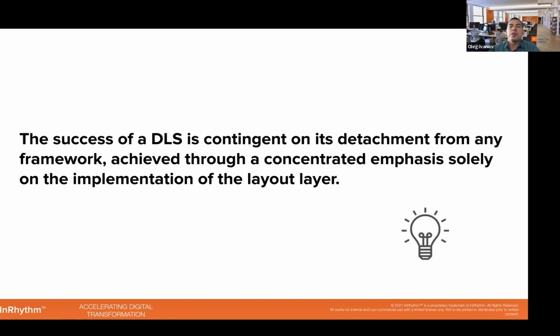So this slide focuses on explaining the whole idea. The whole success of a design language system lies in its being framework agnostic, right?